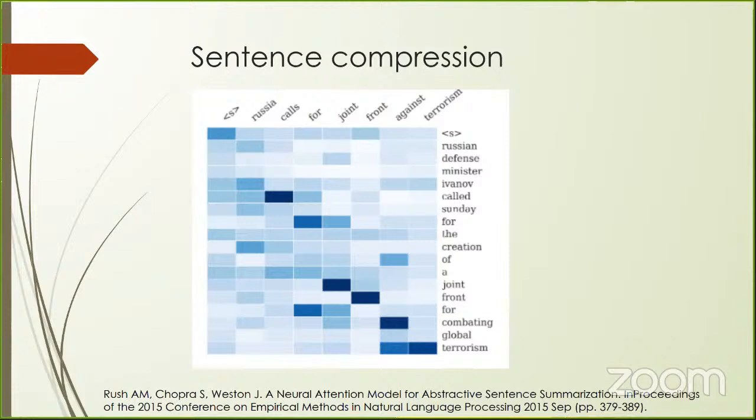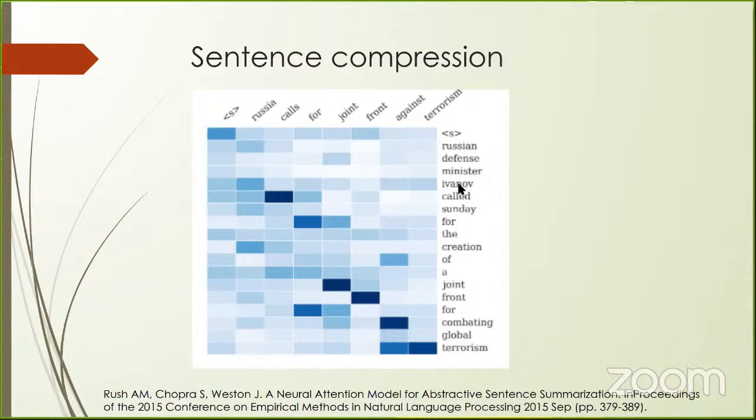Right. So that is a good question, Monali. For this particular paper, they did not use any parse tree, but they did know that, okay, if Russia was generated, then the first word, you get some kind of relation here. So if Russia was generated from Russian... And this is something which is still a black box, so I'm just explaining from a high level. It might not be exactly correct. But let's say it knew that Russia is generated from Russian. Now the next word should be generated from something after that. So maybe Defense Minister Ivanov were called, because there is some kind of sequential information involved. That is one point that can go into the training.